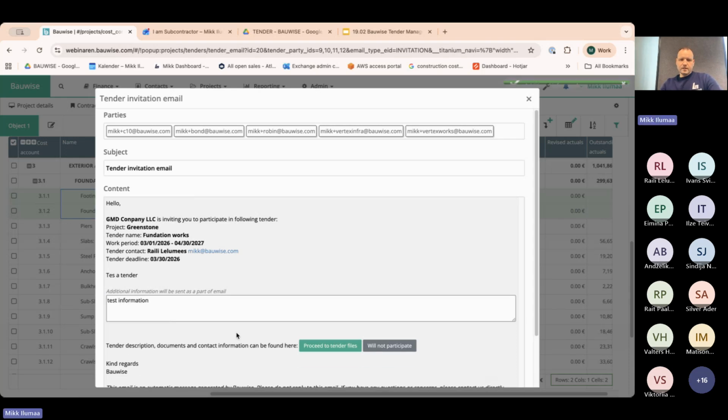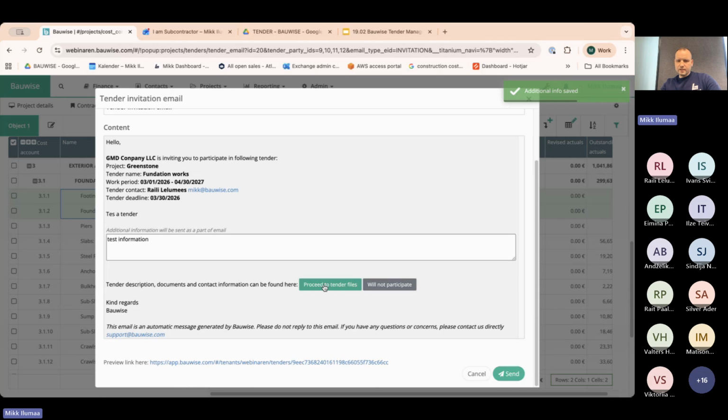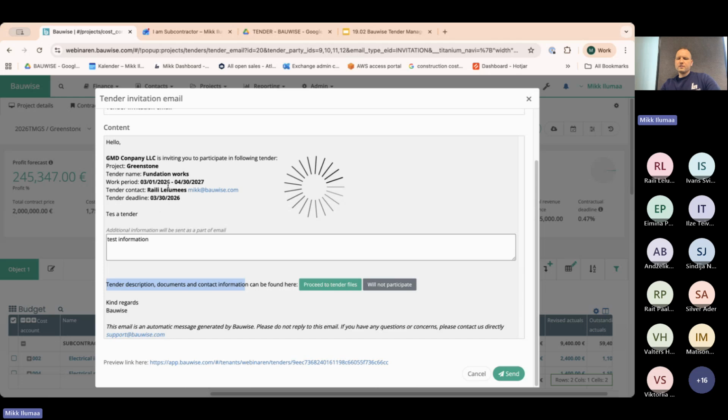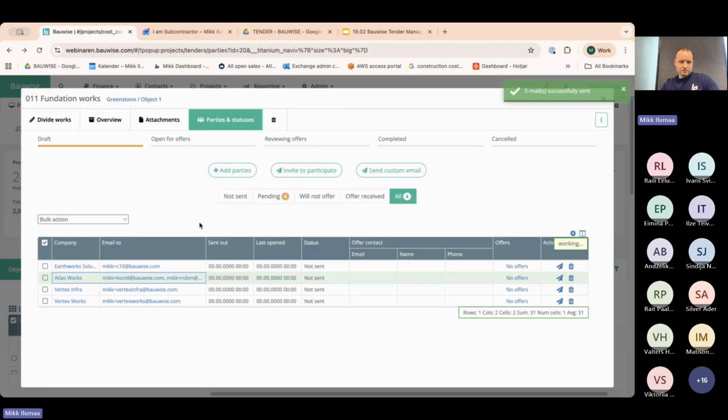And also you have some links there, proceed to tender files. This is actually meant only for the participants so they can access the files. And then if everything is fine, you can say, okay, send. Now I will send it out. I had my own email address added 6 times, so I will get 6 emails.